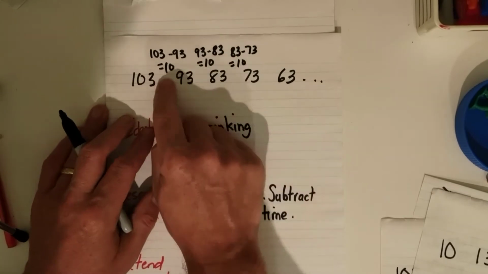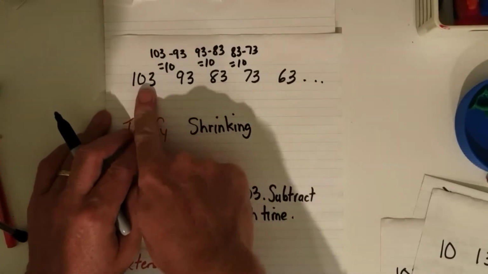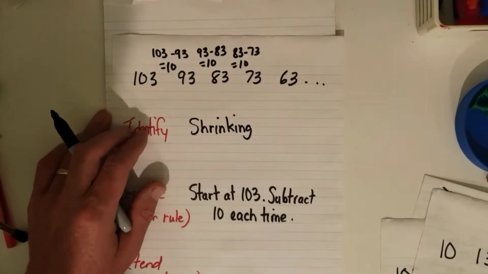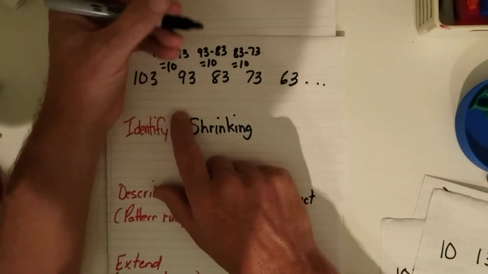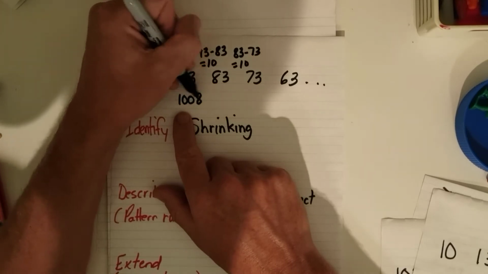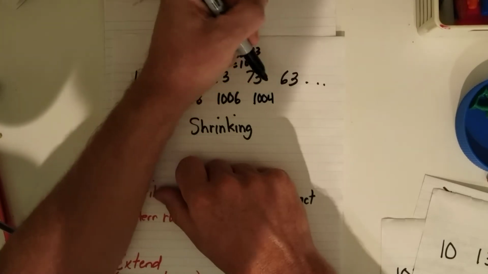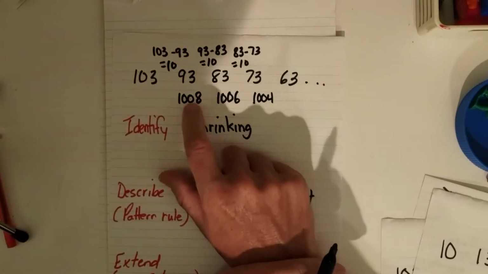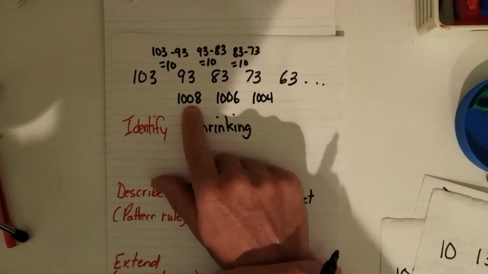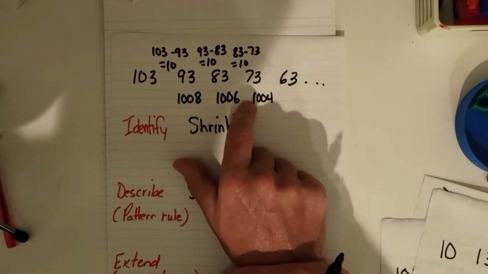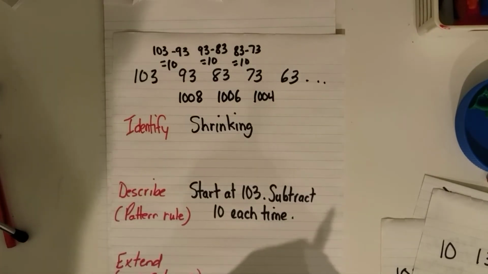We talked about that. Some students will recognize the pattern right away. Don't need to do that. Some don't necessarily see it. And sometimes we deal with big numbers. For example, in one of the questions they had to do, the pattern was going down by 2, but it was big numbers. So it started at 1008, and then it went to 1006, and then it went to 1004. So many students had a hard time seeing that because it's such a big number. They're not used to big numbers. So they had a hard time seeing that it was going down by 2. Whereas if it had just been an 8 and then a 6 and then a 4, it would have been really easy for them to see.